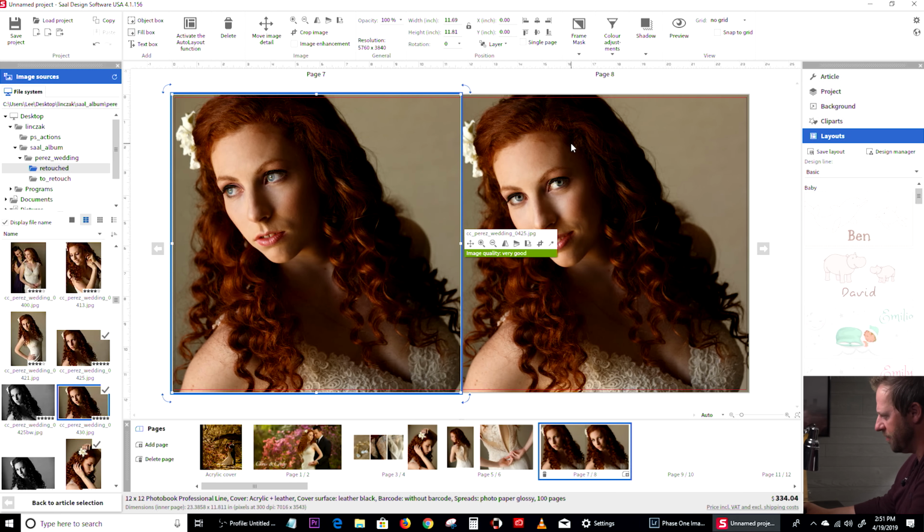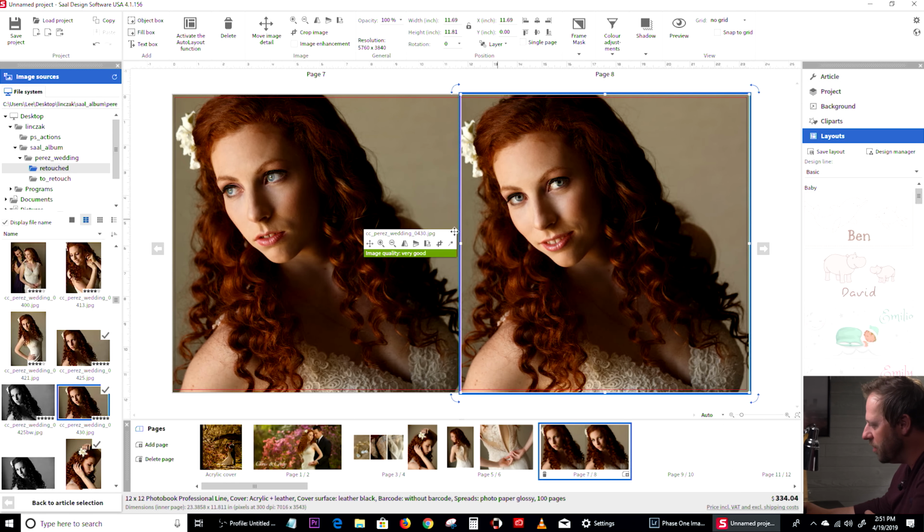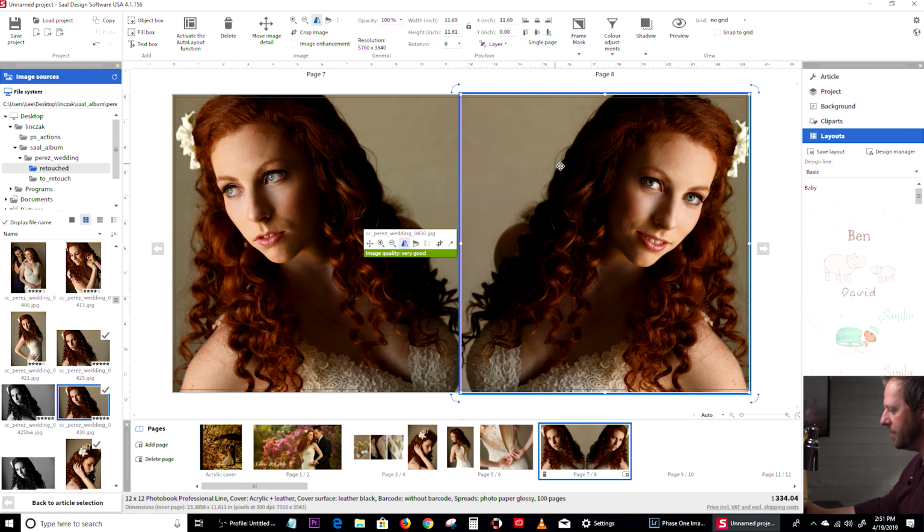So how can we maybe change this up? I love shooting reflections in camera, I do that a lot, but can we create a reflection kind of look after the fact? Yeah, absolutely. So what we can do is I can take one of these images and I can actually flip it like that. Two images that again were solid images, great lighting, good impact, but by flipping one, imagine opening up that album and opening up that spread and you get almost this mirror effect, which is just a really cool, fashionable way to create a spread.